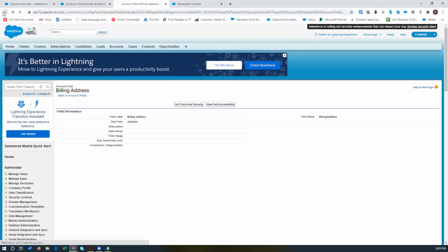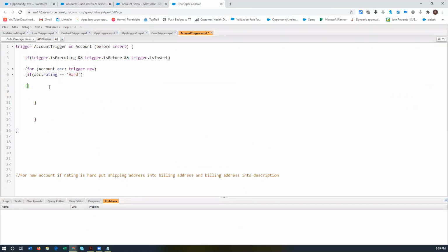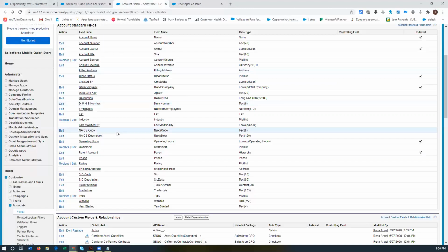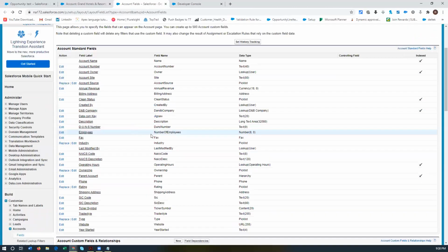Address. Okay, so this is the field name, billing address field. Where is the shipping address here as well?